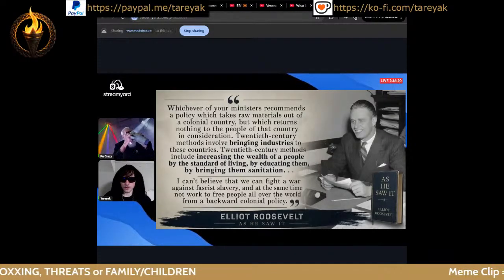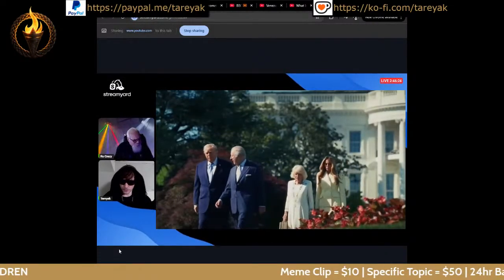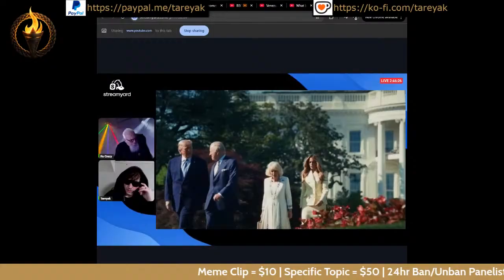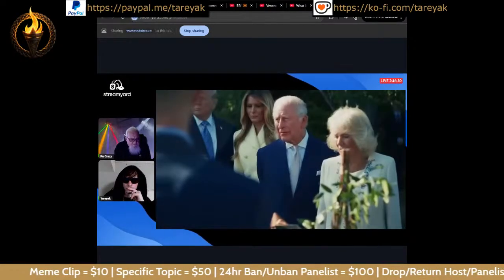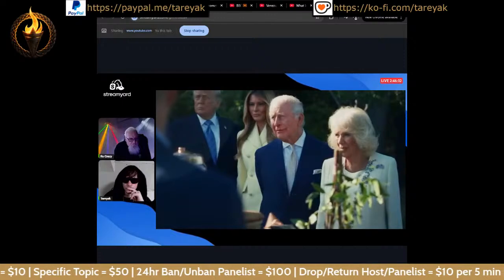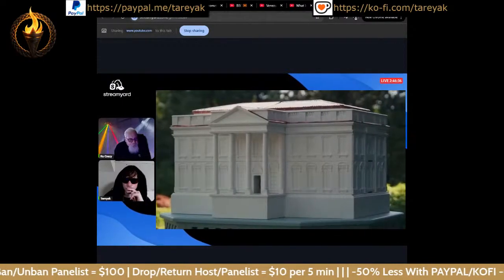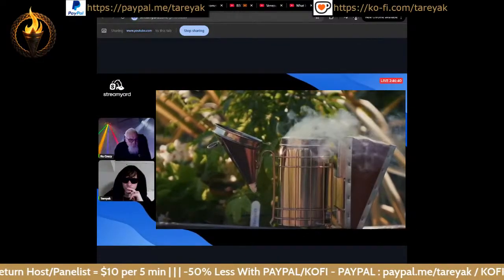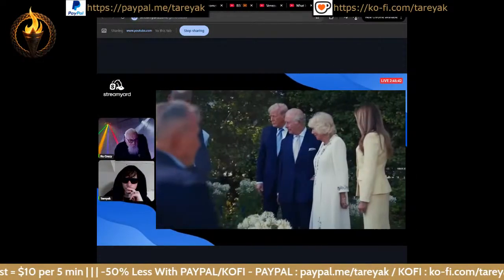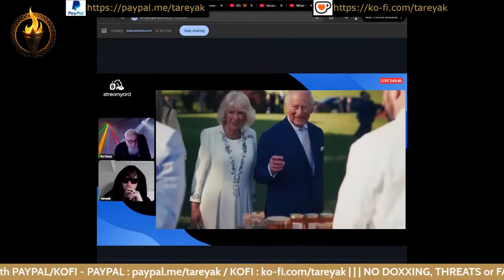Then there were the beehives. In ancient British and Scottish tradition, especially among royal and rural families, you must formally tell the bees of any major change in the household: a death, a marriage, and most importantly, a new master in the house. Fail to do so, and the hive may abandon you. The British royals practiced this faithfully. Trump took the king to the White House hives to show him America is the new master.